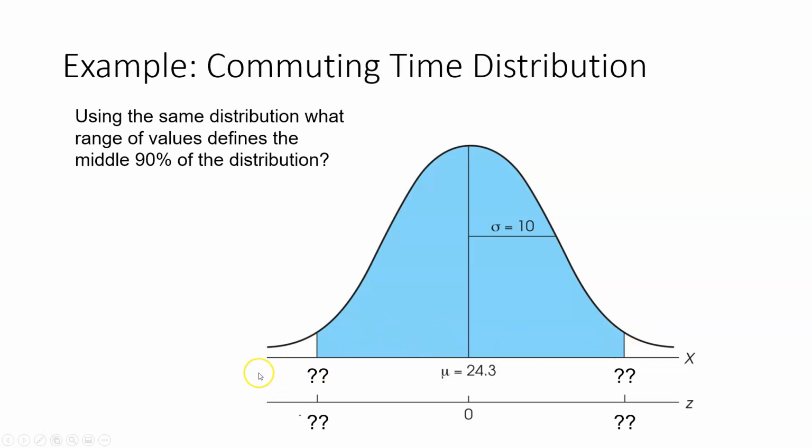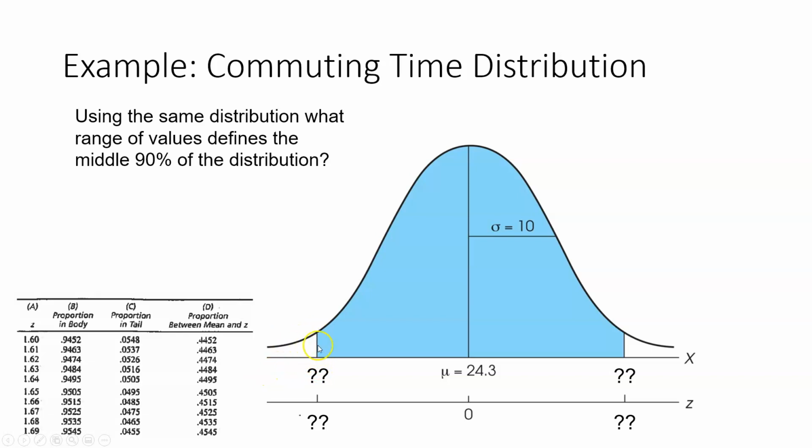In order to find that, we first have to go to the table and figure out what is the z-score that is associated with 5% in a tail or with 45% in column D. So if we go here to the table, you'll see that those are the same z-score. If you find 5% in the tail, that's about right here. Or you can find 45% in column D, which is between the z and the mean. But both of those are on the same line. They give you the same z-score of 1.65 right there.